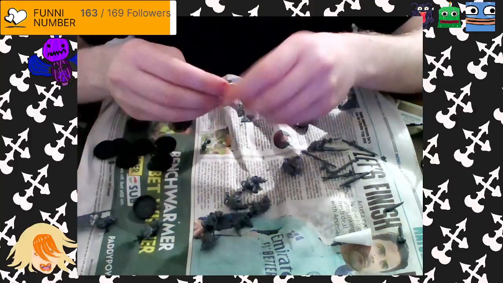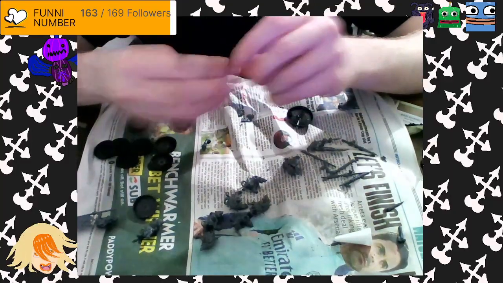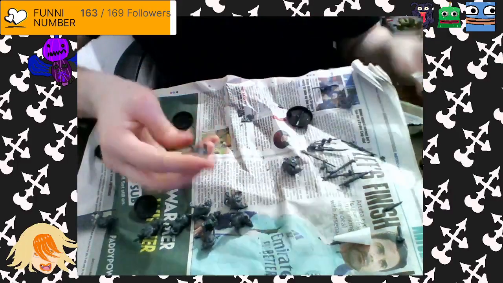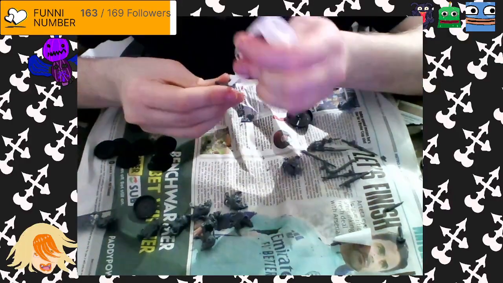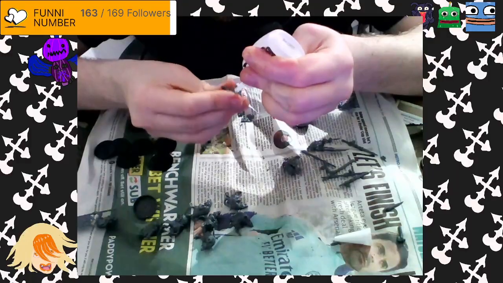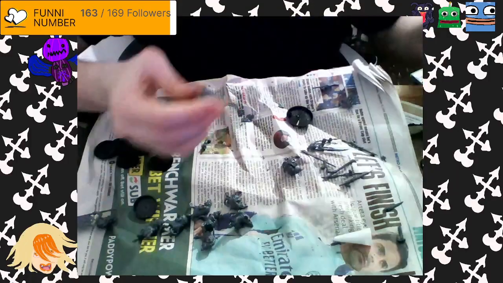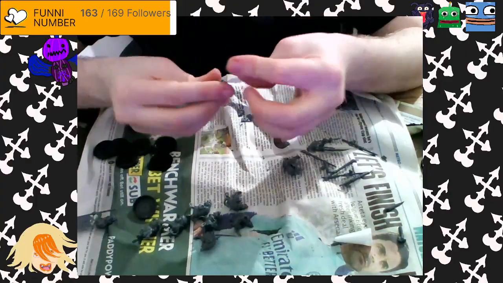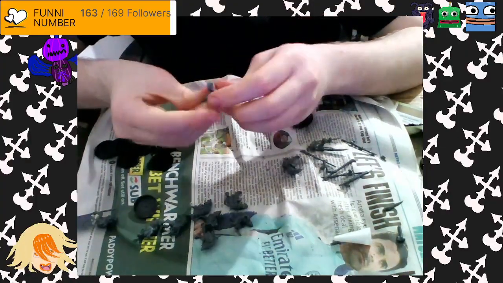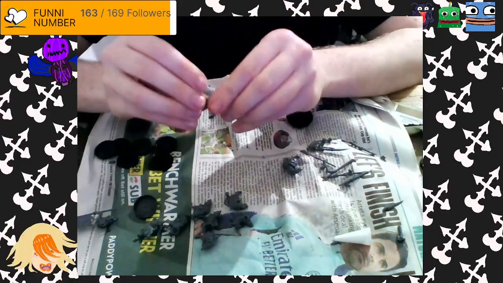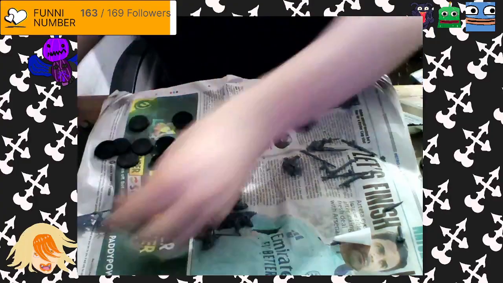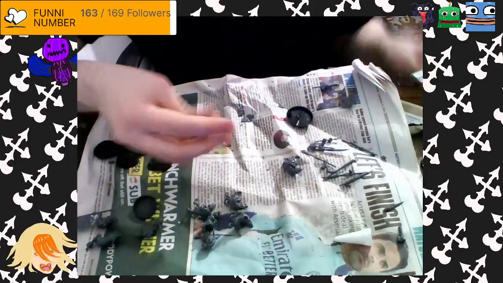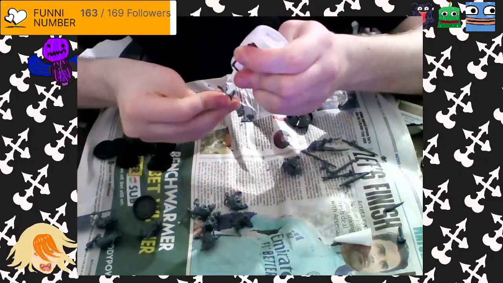Which one do we want? There we are. That'll be our musician. Got a nice little ring. So that's our special characters. He's going to be holding his aloft because he's about to ring it. Ding ding ding. As you do. And then we'll give these guys just regular halberds.